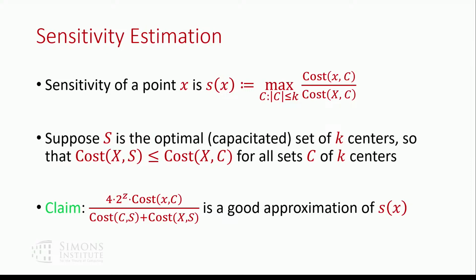Fun. So I think I'm confused by what's stated in the claim, because in the definition of the sensitivity of x, there's a max over C. Yes. In the claim, there's just a C. Yes. So what do you mean there? OK. So I should say that this quantity is a good approximation of this quantity without the max. And so if we maximize over all of these quantities, then we'll be able to get a good approximation of the true sensitivity.